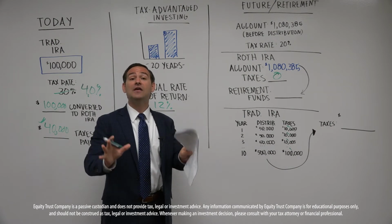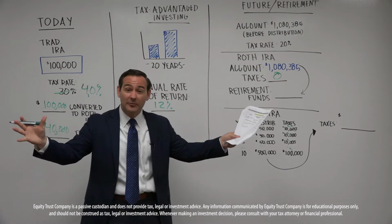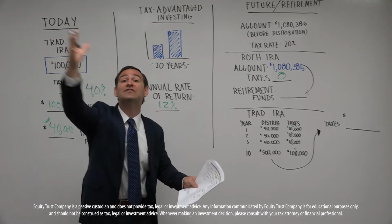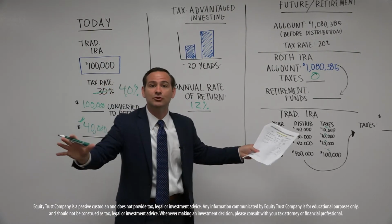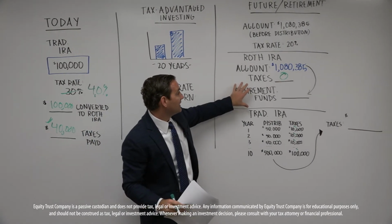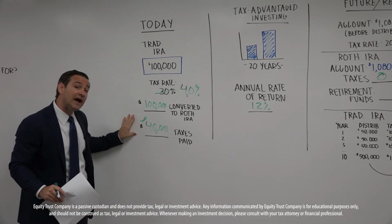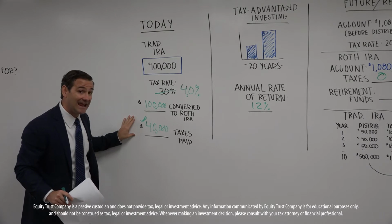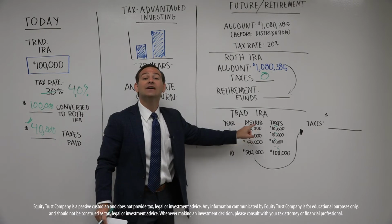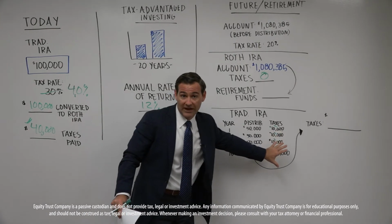So now we're talking about not just wealth accumulation in the absence of taxation, but we're also talking about wealth preservation. And they can leave that to their children, or in their case, they're leaving it to their grandchildren. And their grandchildren, 0% tax, 0% effective tax rate environment. So now you can see, if we go back here, $40,000 in taxes paid today to save $200,000 in taxes over here, right? So would you rather pay $40,000 short term, or would you rather pay $200,000 long term?